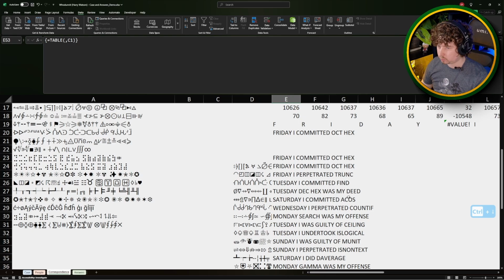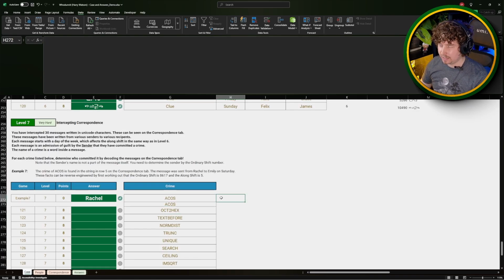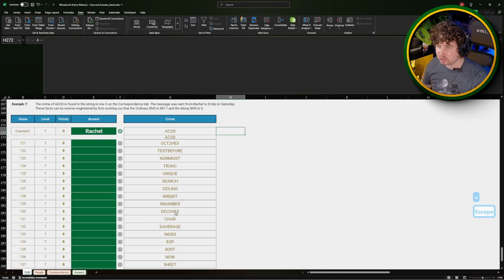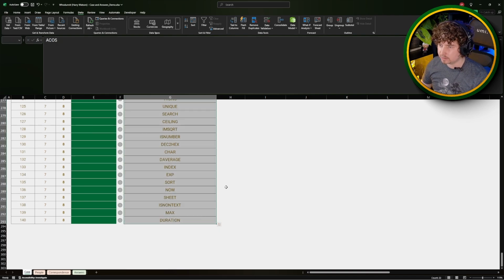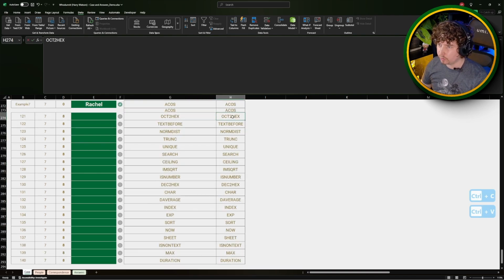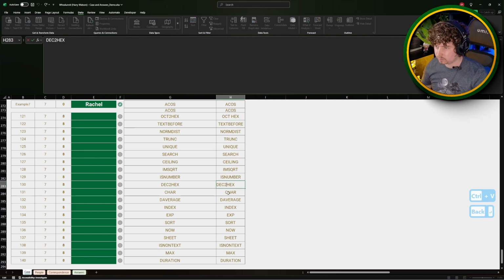So where do we go from here? Well, we're going to need our words here, but we also know that we need to replace anything that's a number with a space. Now there's only two with numbers here, so we can do this manually. I'm just going to copy all of these across to here, and on these two I'm going to replace that number 2 with a space.